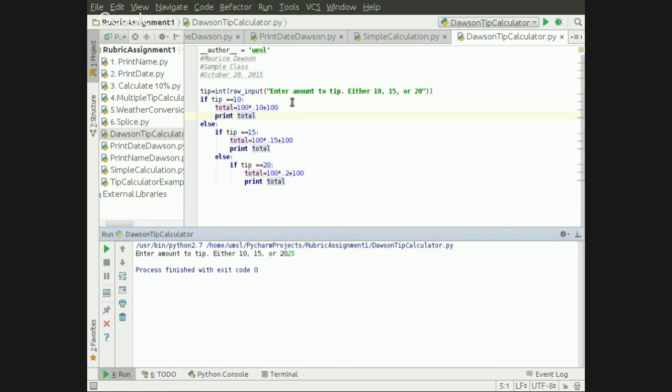Did nothing happen? Now I can have it set up where it returns, please enter a correct amount, or any other number it says please enter correct amount. I can have it set up for doing something like that. But this is just kind of a quick setup to show you how you can create a quick calculator for doing your tips and stuff like that.